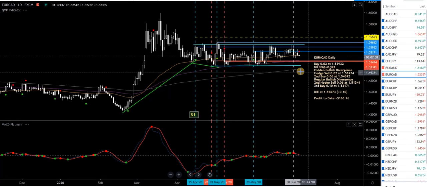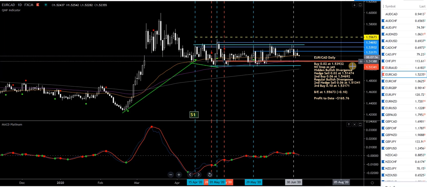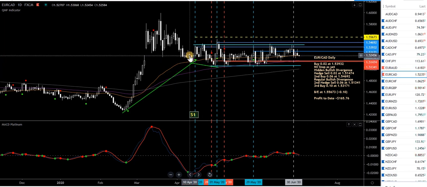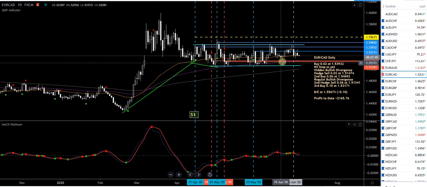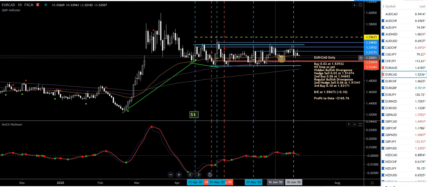Euro CAD, see there's that red dot, it disappeared. So that's why that's marked. Another one that's been going sideways, stuck in this, you see the blue trend lines, stuck in a range. This is the daily chart. That's from 15th of April, and what are we now?